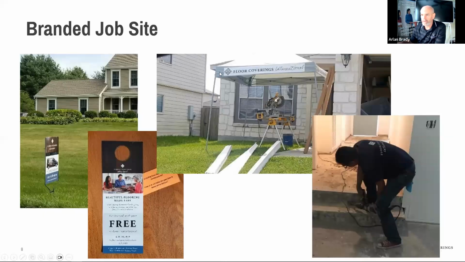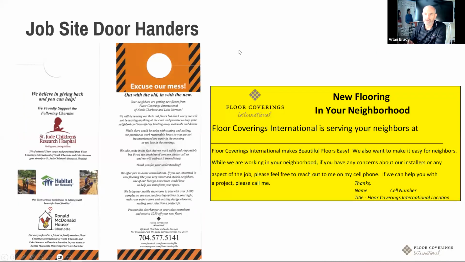So this tent is not great, but it's okay. It does have Floor Coverings International. I like the new branded tents better, but at least this is something. You've got a yard sign out in front. You've got door hangers out here. The installers are wearing the appropriate T-shirts. You might even have special door hangers that are set up. So here's a door hanger specifically about excusing our mess. You might even print some of these off and staple them to door hangers.